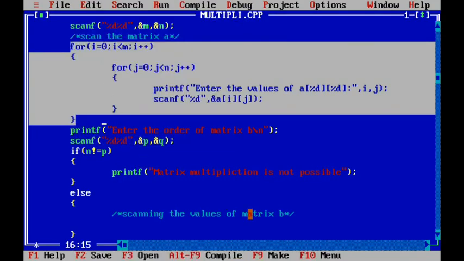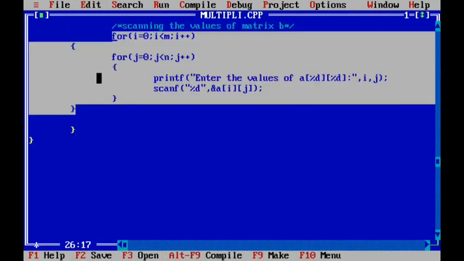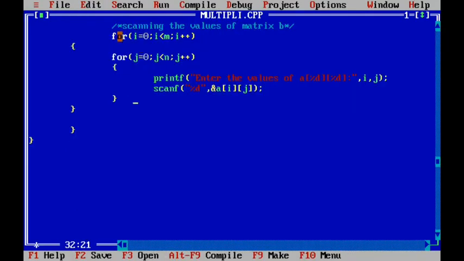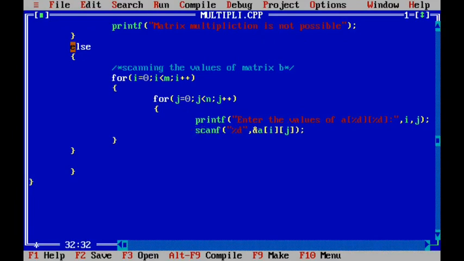Copy, and because this code is almost same, I will paste it over here. So I am giving the tab, this is the tab, this is the tab, this is the tab.